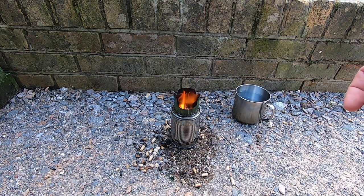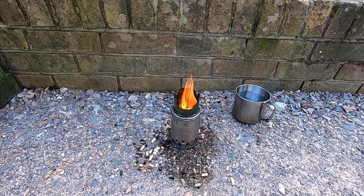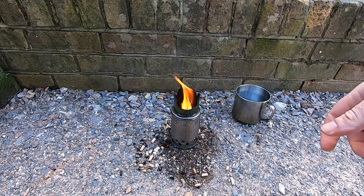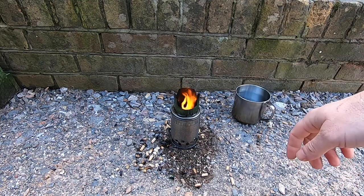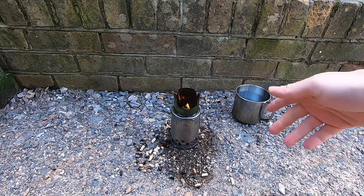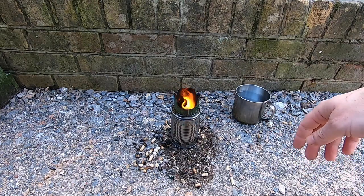Well, it's a really, really windy day here. And I thought, while we were waiting for the oil to dry, the stove I made last night, I thought I'd see how long it takes to boil a single cup of water. The cup is uncovered, I'm in my garden, and as I say, it's blowing a hoolie. So, let's have a butcher's.